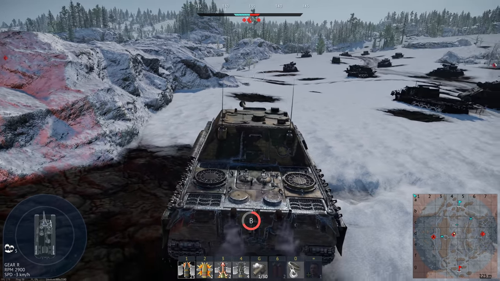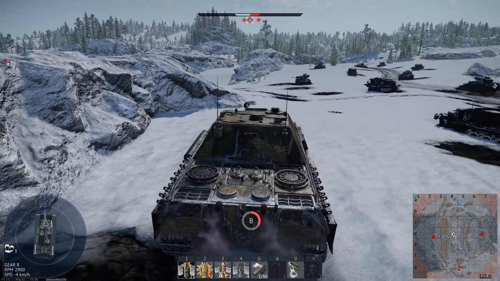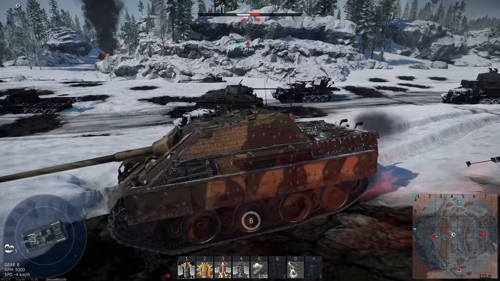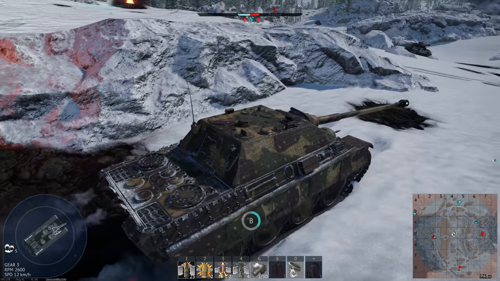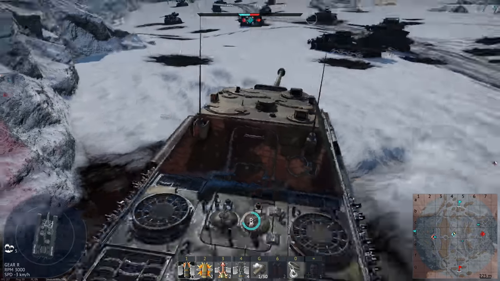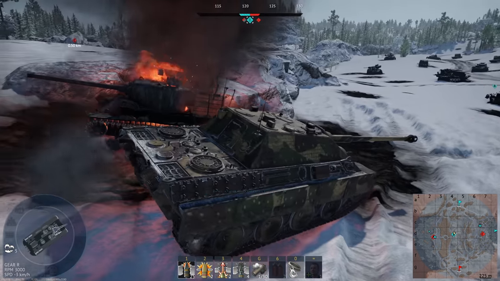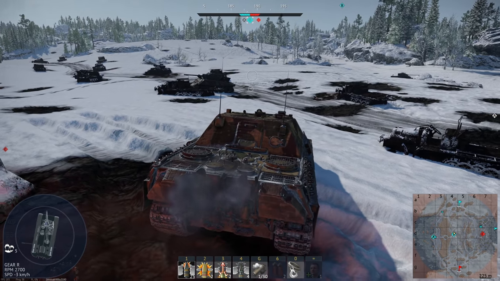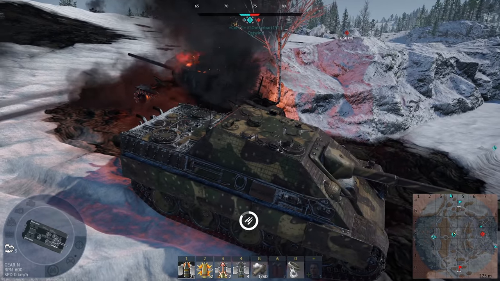Where's this IS2 at? Because if I don't cap this, it's over. Yes, that Tiger, dude. Yes. Go on, buddy. Where is the IS2, dude? He spawned another vehicle. Allied forces have captured a zone. There's the IS2, defending B. Do I help that Tiger? I might need to.